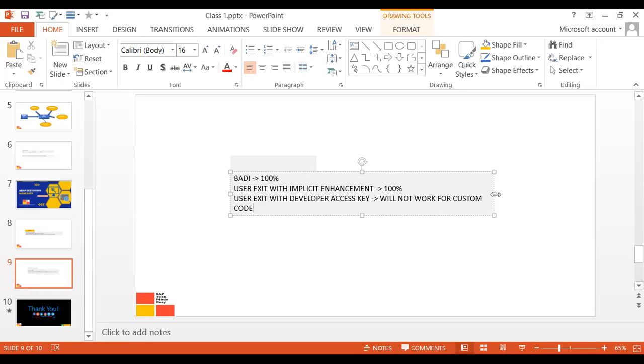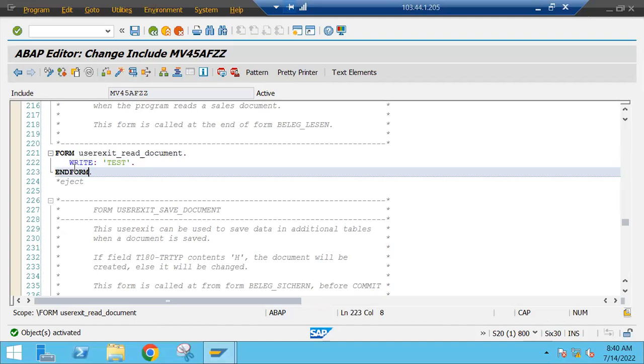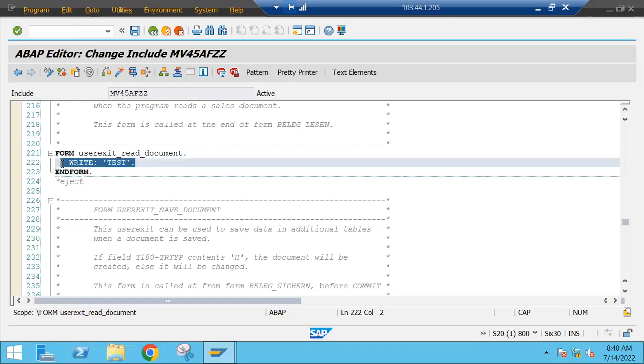Though the custom code you have written over there, right? We have only written the code, right? Customer has only written the code, correct? But still, because it is there in the package, this one vmod package, it will not stop. Did you understand? Just type yes if you are understanding why I'm trying to tell you over there, what actually we are going to miss. Okay, fine. So with the layer aware, one thing is sure, that user exit with implicit enhancement is going to work perfectly. All the body is going to work perfectly.